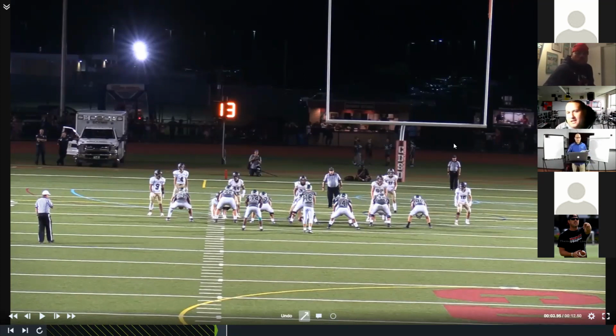I like two feet splits, three feet for the tight ends, but my guys never listen. They just compact all the time. They like to cut their splits down. I always have to yell at them. I like to do two feet splits, but if you're going against a team that likes to slant a lot or blitz a lot, maybe cut their splits down. Who cares, right? They want to blitz, they want to slant. Tell your guys to cut them down, and it should be all right. Usually that's what we do with the splits.